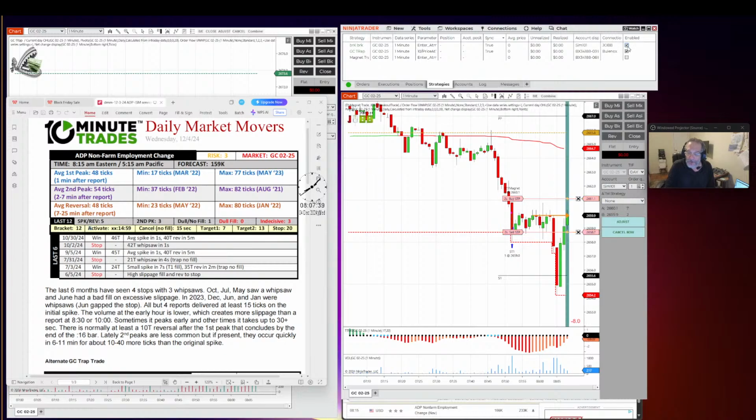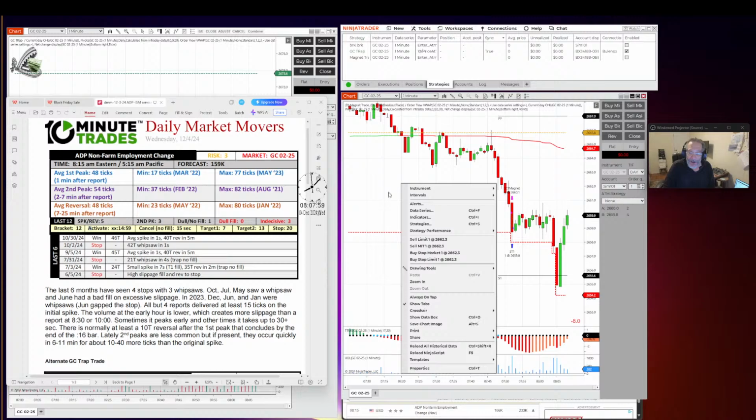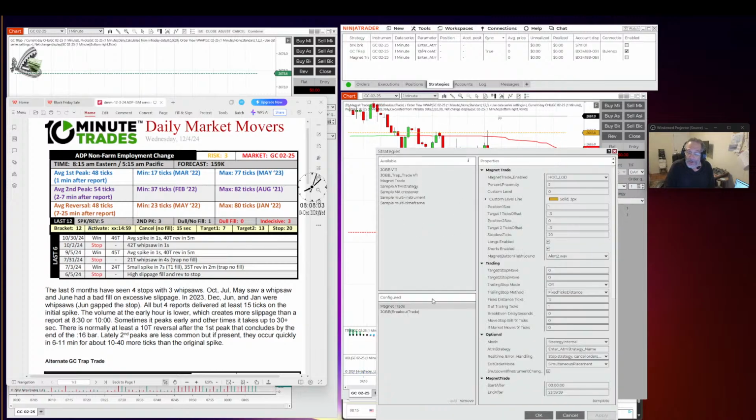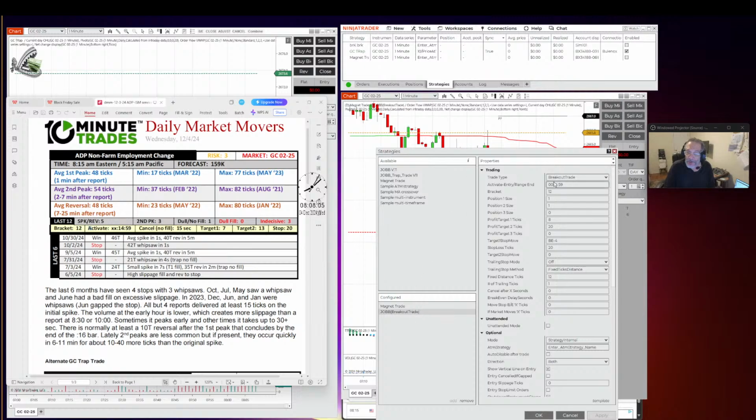Now, gold, order submitted. It won't give you a bracket till there is price movement, because you have to have price movement to calculate a bracket. So we should be manageable. Order canceled. We only need a second before the news. So I've checked to see that my bracket, my trade is manageable, and I'm going to go back to strategy, go back to the breakout, and put my time back to 8:14:59.